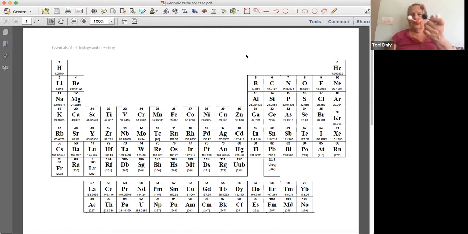Now, if we have another look at this, you'll see we already mentioned that we've got 1 electron being shared for the hydrogens, the white balls. Oxygen is here. If we count 1, 2, 3, 4, 5, 6. It's got 8 electrons in total, but 2 are in that inner shell that it's not able to play with. It's got 6 valence electrons. It wants 8. So in order to get 8, it's got to share twice.